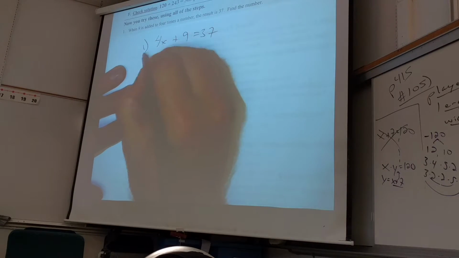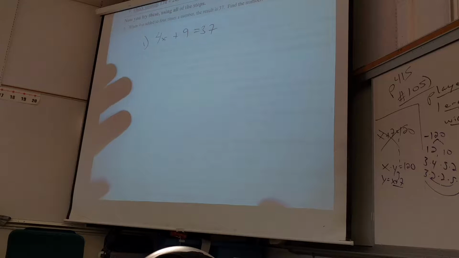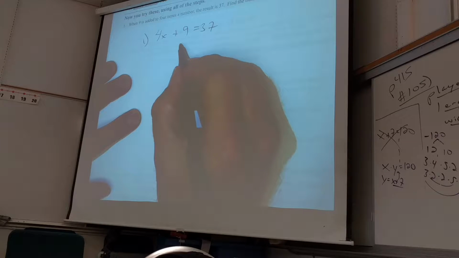So number 1 is pretty straightforward. It's one step away from an equation. It's not a real word problem. It's pseudo math. Yes? When you figure that out, does it come out to be 11? I don't know. Let's find out. Or 23 over 2? Well, let's see. What's the next step here?